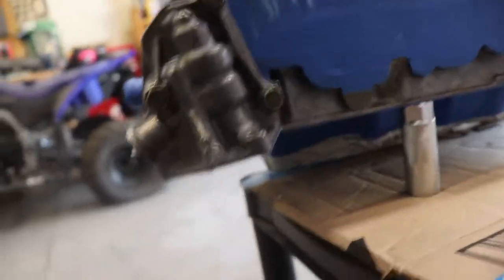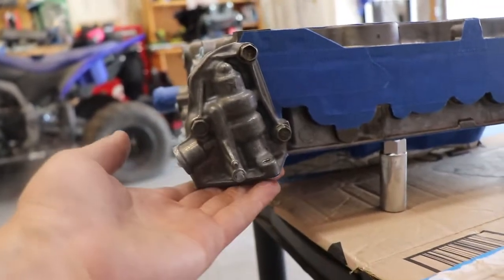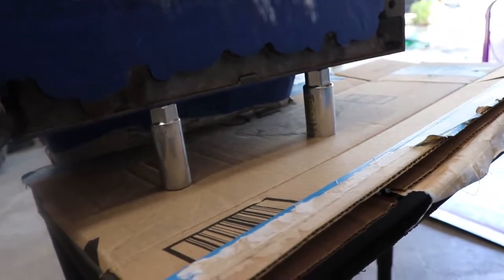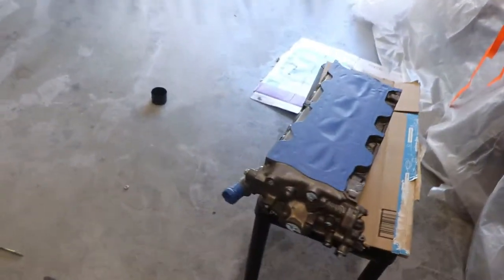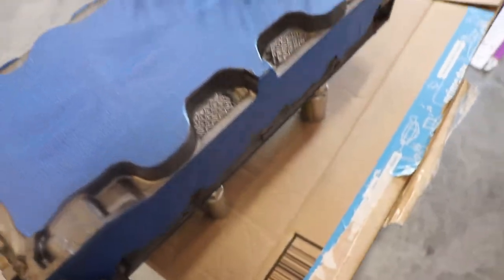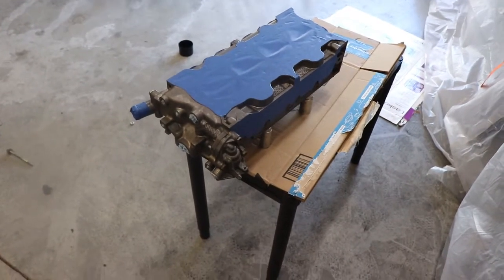And with the VTEC solenoid, I'm just going to do half of it because the other half is going to be too much of a pain. I have it sitting up on two old sockets that I had laying around, just so I can get it level and not touching anywhere that might be painted, because it would lean right against this edge and I don't want that. So it'll lean on the socket perfectly.